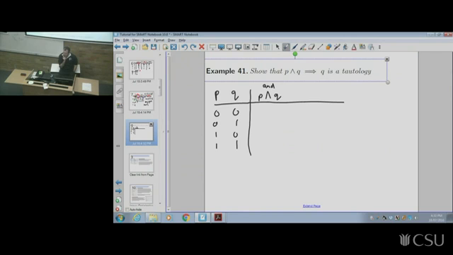We need to put in the P and Q arrow. Not yet, we'll do that. So at the end of the day, we want to have a truth table for this as the last column. We don't know how many columns we need just yet. How about you just remind yourself by writing the truth table for the P and Q down on your piece of paper first. You all done that?